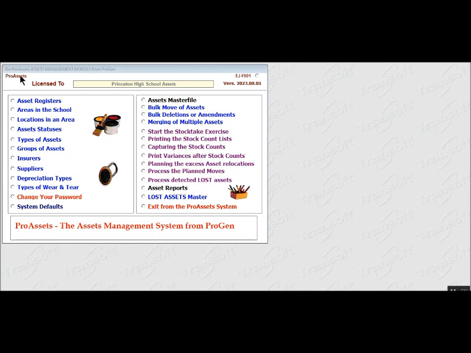So, as I said at the start, this particular video will cover the simple capturing of straightforward assets. Click on the Assets Master file.